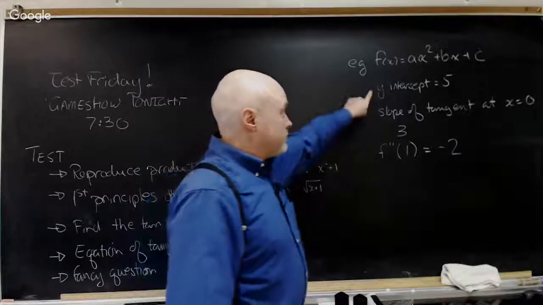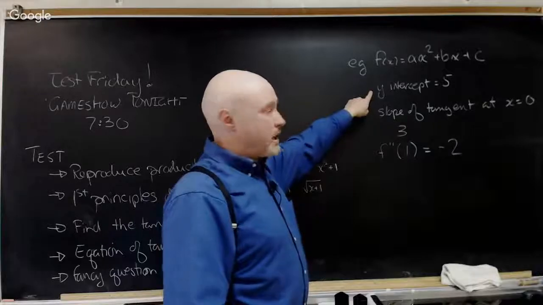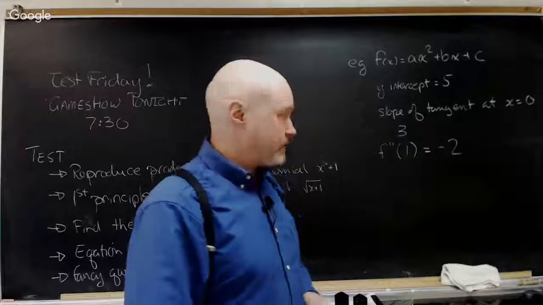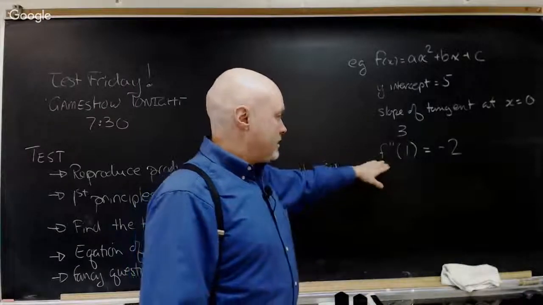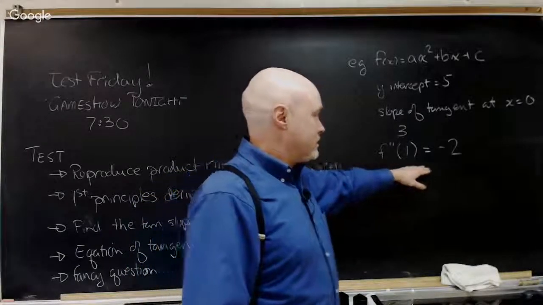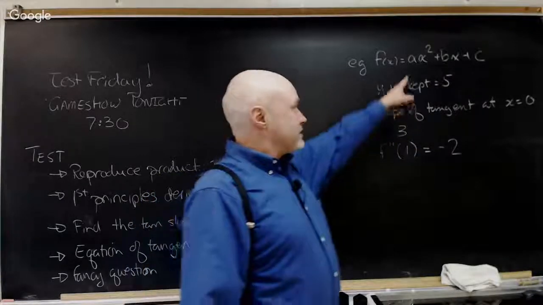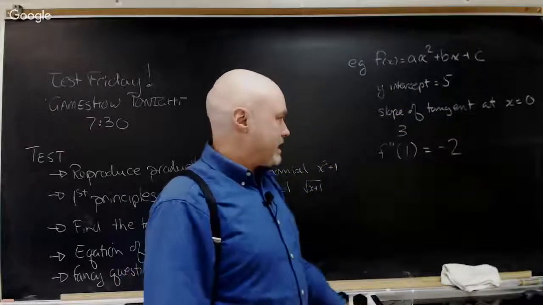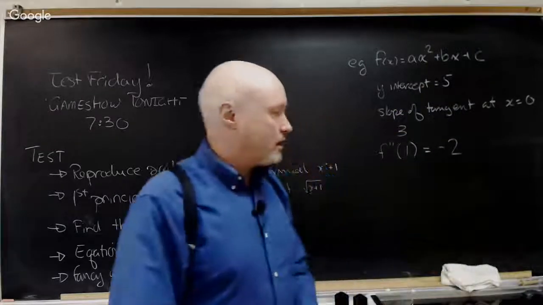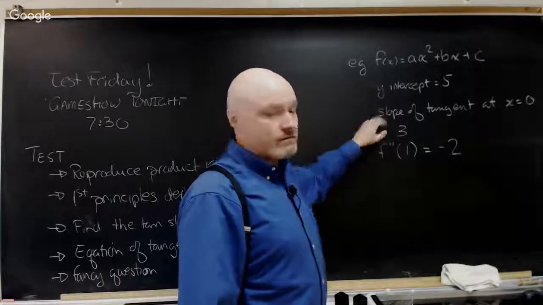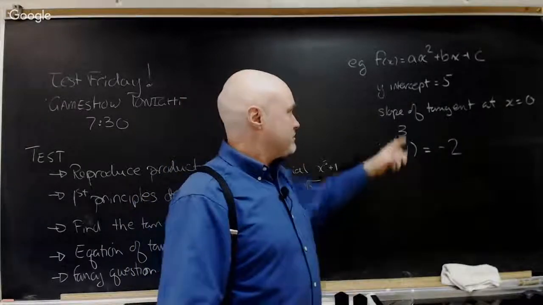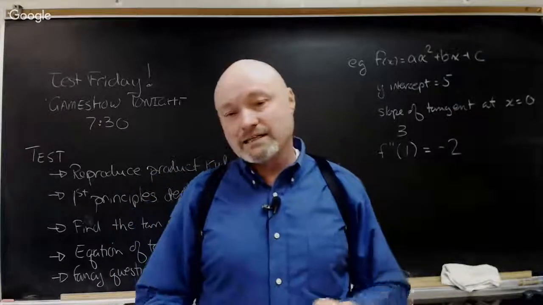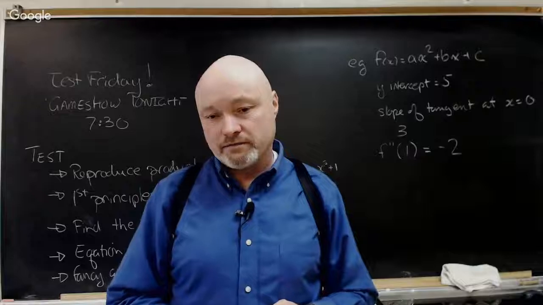So you can find out what c is. It says the y-intercept is 5. That means if you put a 0 in for x, you're going to be able to figure out what c is. The second derivative when x is 1 is equal to 2. If you take the second derivative of this and you just stay patient, you'll find out that it's 2 times a. And so that's going to tell you the value of a. And then the slope of the tangent, that's the first derivative. You can substitute your a value in and you will get the value for b. So that's an example of a fancy question that might be on your test.